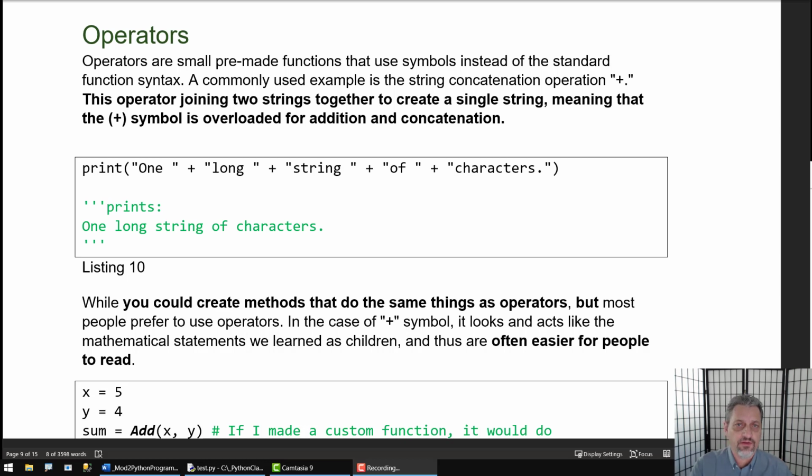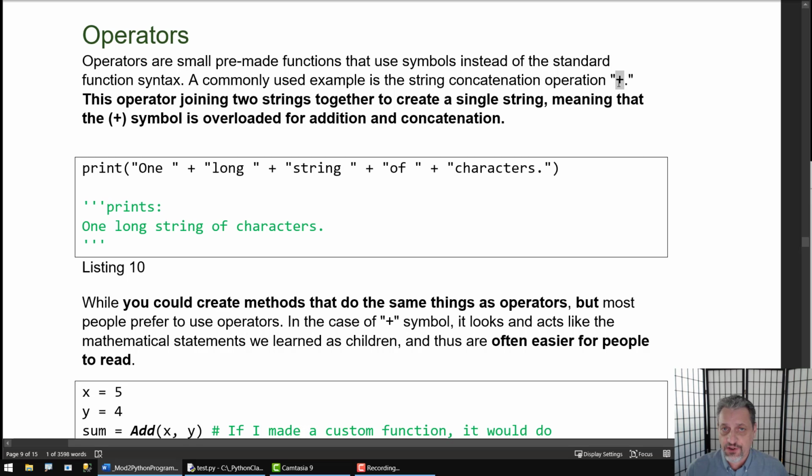I've used the term operator a few times now. An operator is a symbol or set of symbols that perform some kind of functionality. In many cases, an operator is a function represented by one or more symbols. So we can see a plus sign, and that plus sign can be used to add two numbers together.